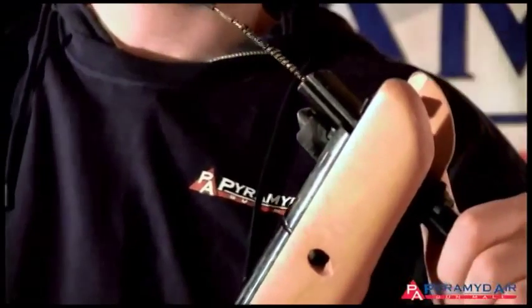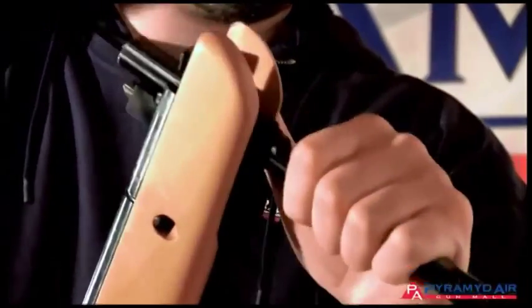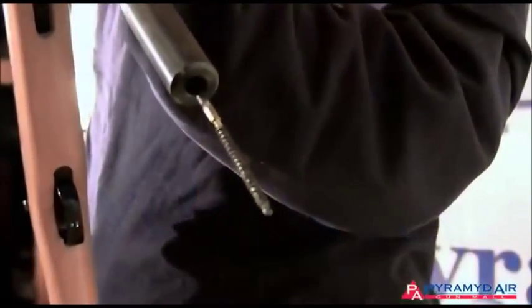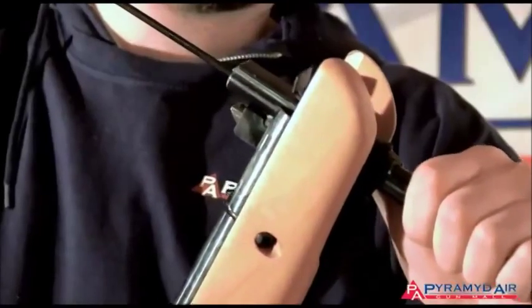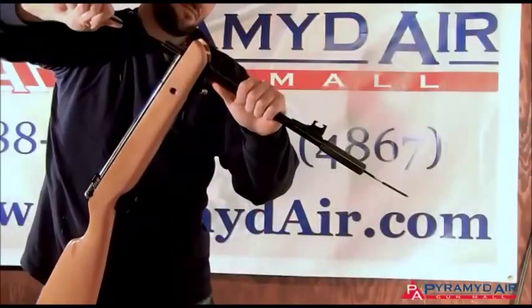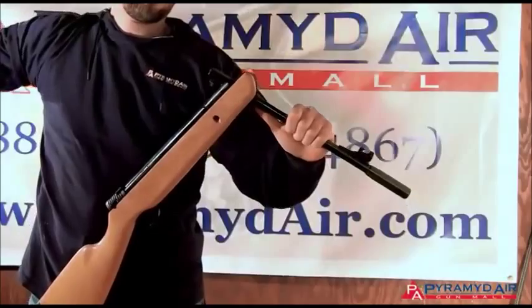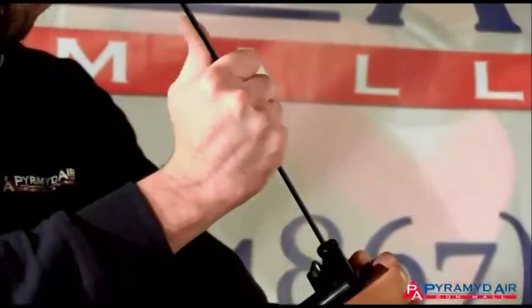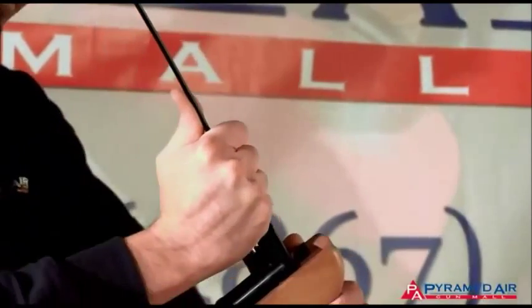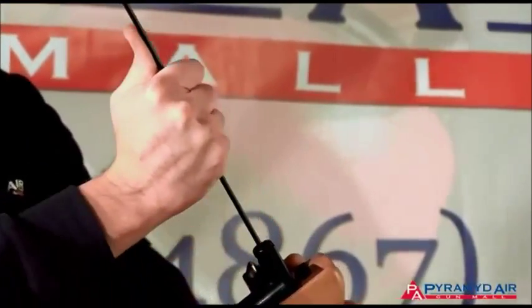After the brush is coated, run the rod through the barrel from the breech until the brush comes all the way out of the muzzle. Then pull it back all the way until it clears the breech again. The first few passes of the brush through the bore will be very difficult. You'll probably have to choke up on the cleaning rod like I'm doing to force it through the bore.